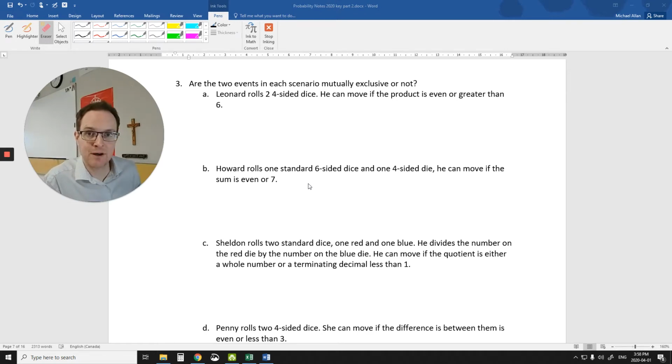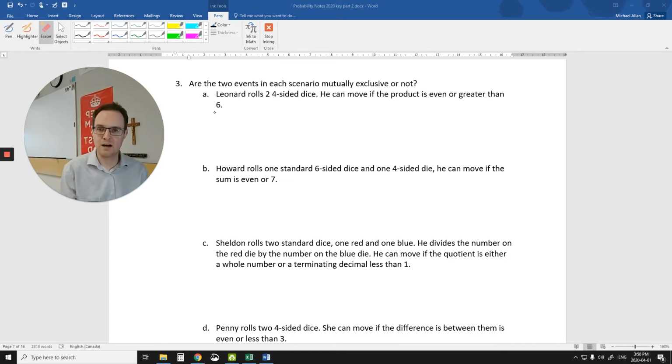Continue on with the second part of the lesson here. So the next 2 pages are pretty simple. If you haven't tried them already, I want you to give them a try. Question 3 just asks you to determine if they're mutually exclusive or not. So is there overlap between the 2 sets? Question 4 and question 5 here on the next page just involve Venn diagrams and then using that to help us determine probability of possibly mutually exclusive events or not. Okay, I'm going to give you guys a little bit of time, so you want to pause the video here and try them out.